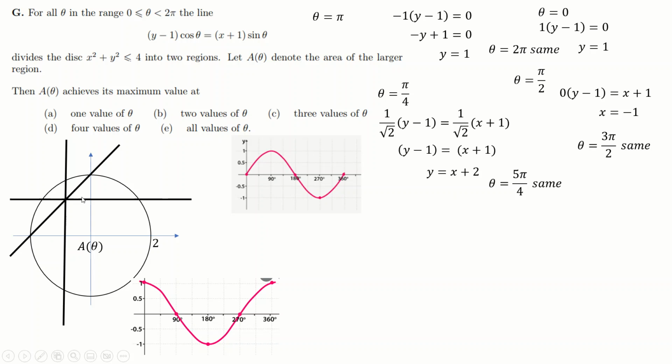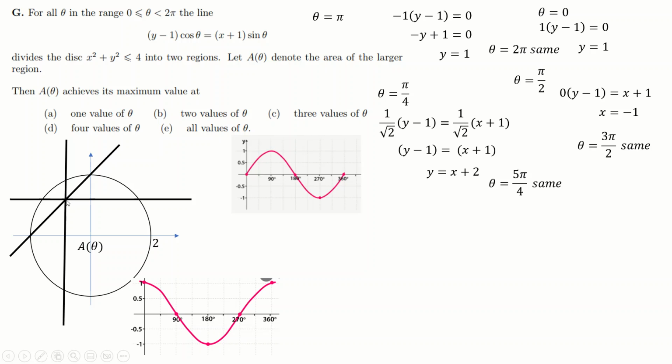I'm drawing the sine graph just to show that pi over 4 is not the only value for which you get sine and cos the same as 1 over root 2. And I know I've done this in degrees, which is dumb, but it was just because I copied this from something else, and I couldn't be bothered to find a radians one. So sine and cos are the same at pi over 4, which is 45 degrees, at 1 over root 2. But also at 225, so pi over 4 beyond pi, which is 5 pi over 4. They're also the same down here at minus 1 over root 2, which doesn't matter, they would both still cancel, so you get exactly the same thing for this. So there are two values that give you this line here.